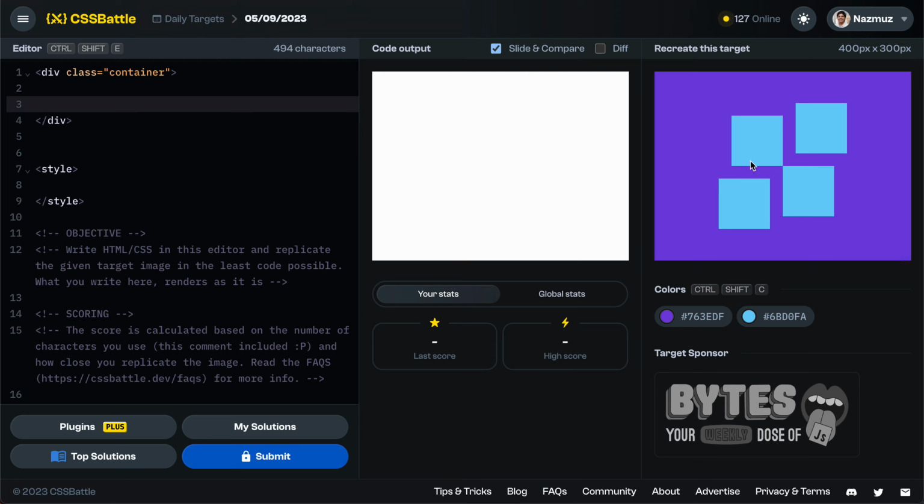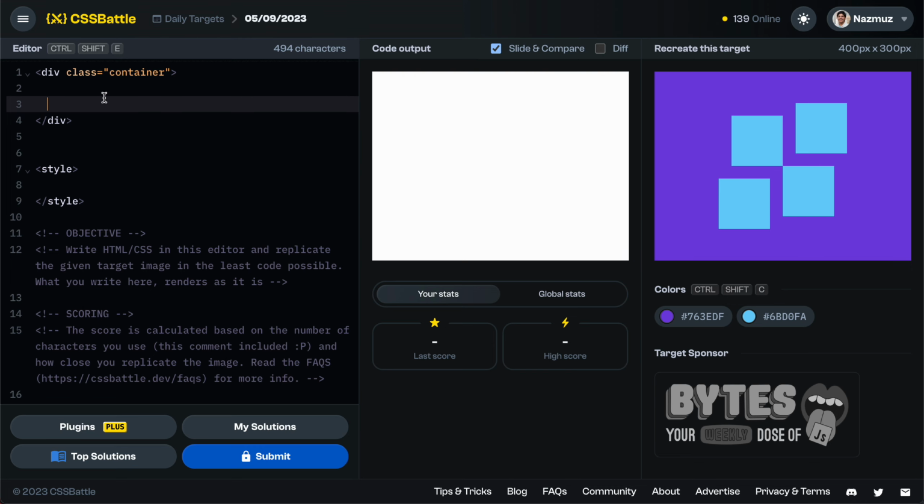So for example, if you consider this square, this is connected to this square by having some spacing between it, and it is positioned right above it and to the right side of it a little bit. So we can use some sort of relative positioning, so to speak, to control that.